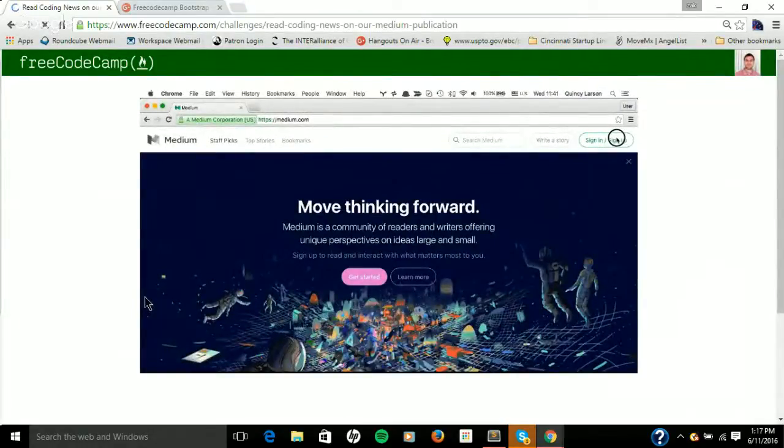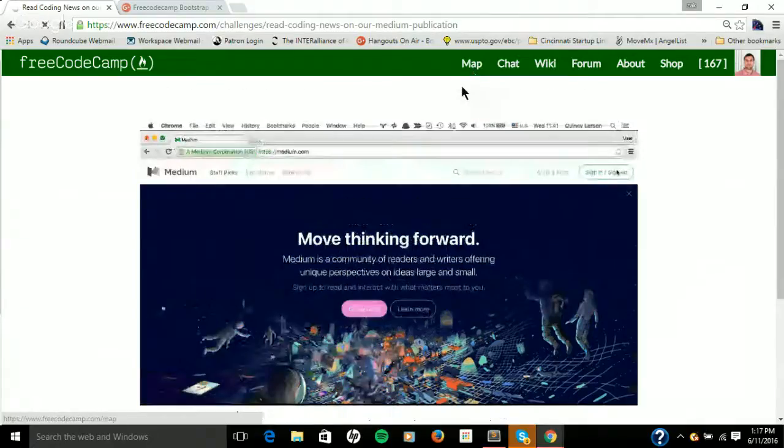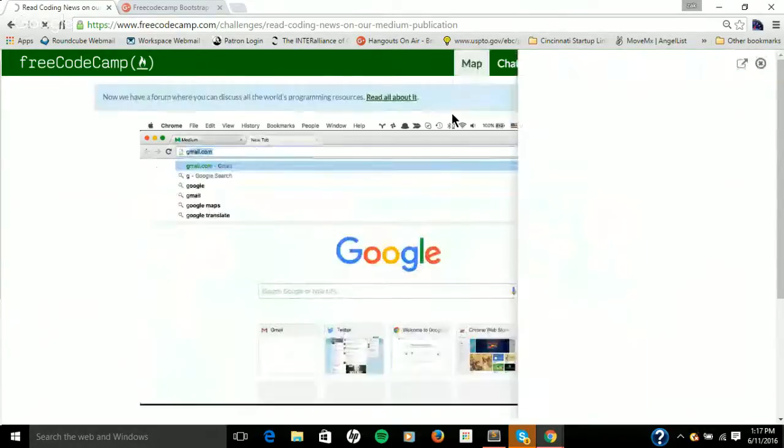Okay, it looks like we've done the Bootstrap exercises. Let me just look at the map real quick. Hopefully this gets us done with the Bootstrap piece, unless this is another exercise that is just really, really slowly loading, which wouldn't be sudden. Maybe the map will come up. Let's see.